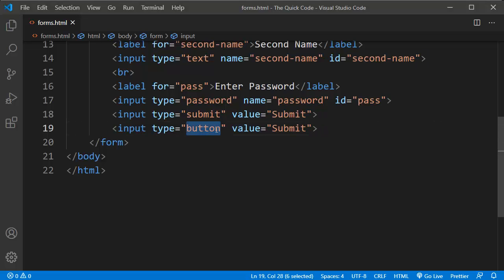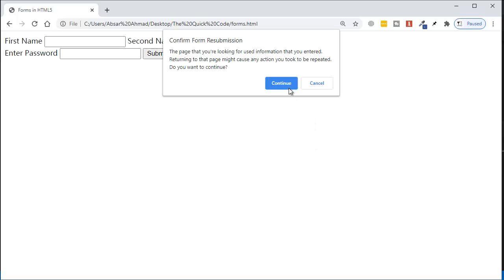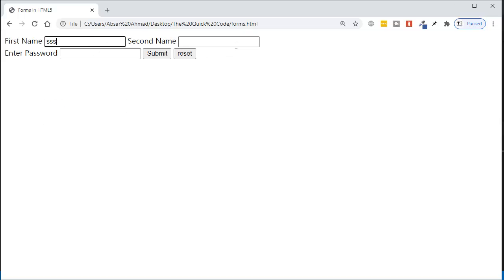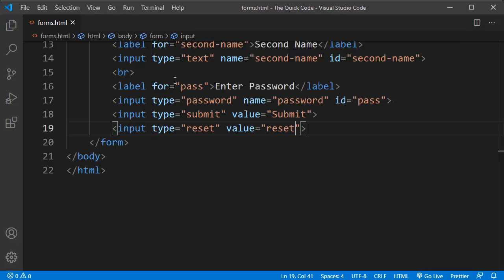There's another way of using it, reset. Now if I use this reset button, whenever I have written in the form and I want to delete all of it, just click on reset and it will remove everything.